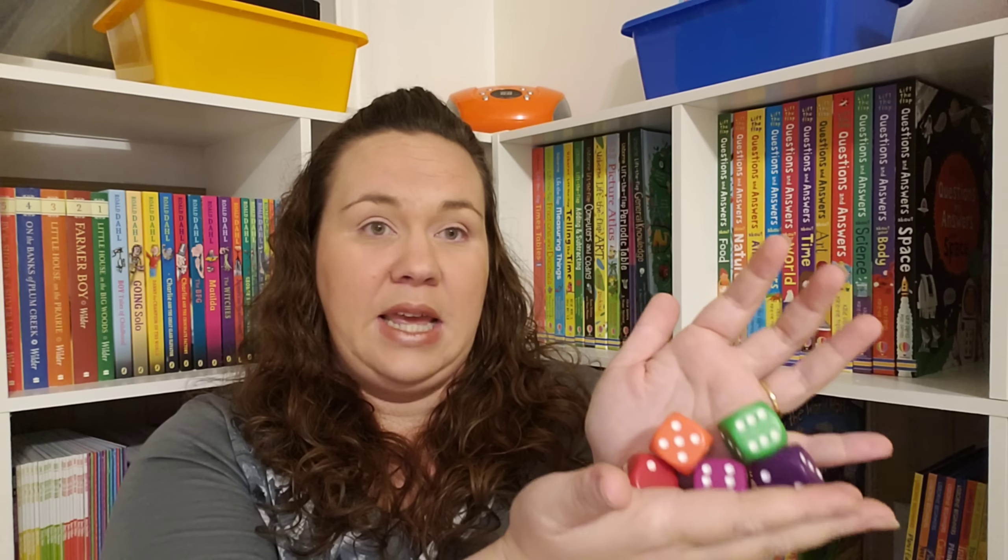We also really like the Math Dice game. This is Math Dice Junior — there's a Math Dice and then Math Dice Chase depending on whether your child just needs addition and subtraction or multiplication, which will determine which one you buy. You have this cute little fabric game board that folds up and goes inside. You roll a 12-sided die to get your target number, and then you roll five colorful dice and players call out different ways that equal that target number and take those dice away. They get to move the number of places equal to the dice they claimed, so it encourages you to try to add in different ways because you want the most dice possible. It encourages multiple-addend addition, and not a lot of games do that.